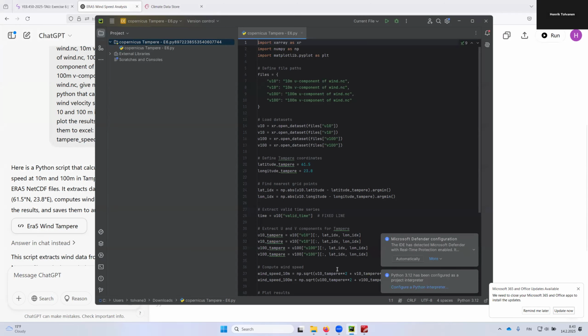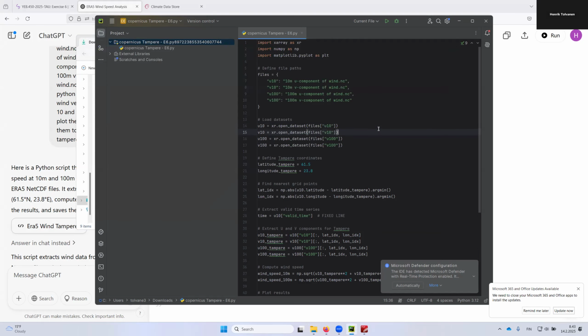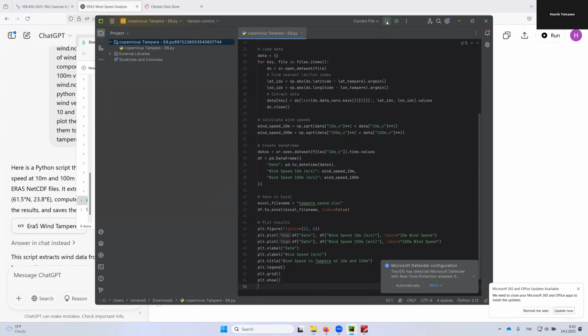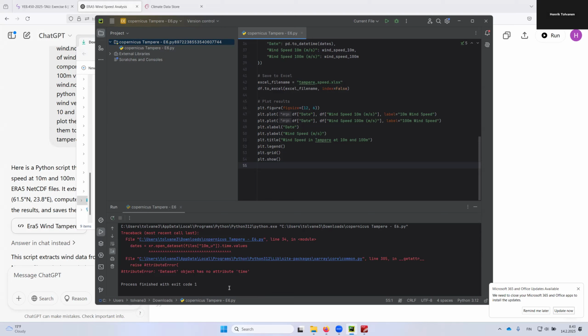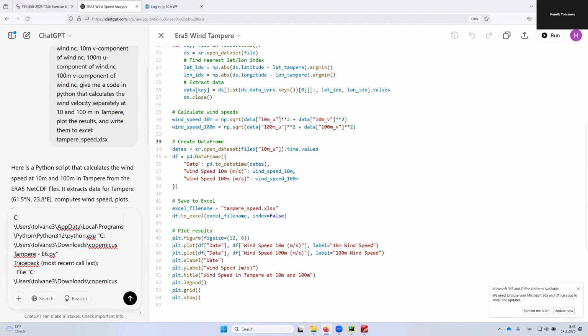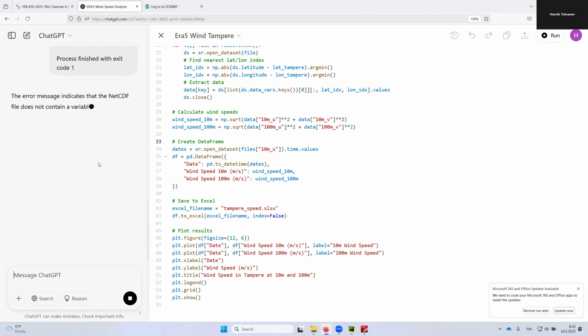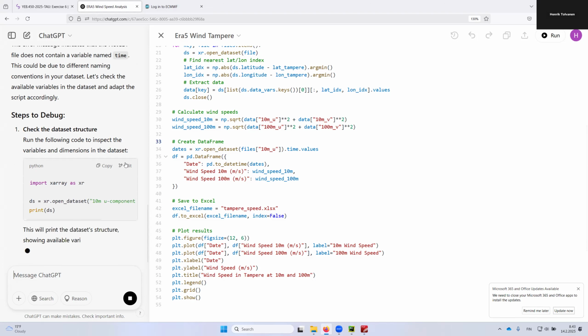You have a ready code in here, this Copernicus Tampere, but I'm going to try if we can live prompt this. Let's see. You're going to see if there's going to be some errors. Yeah. So as I said, there was some trouble with the time. So let's go ahead and put this back in the AI and see if it can correct it.